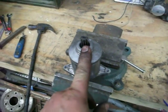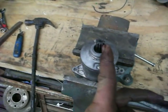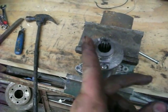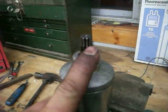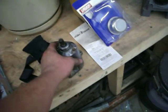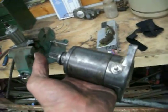So what happened is this one is built so sloppy that the teeth didn't engage real well because it was able to move away from that idler gear, and it stripped the teeth off of here and broke a bunch of teeth off that idler gear. So I ended up digging the original one out of the scrap pile and rebuilding it.